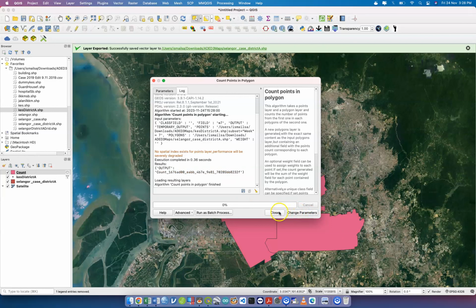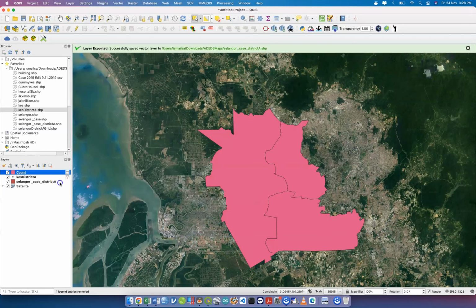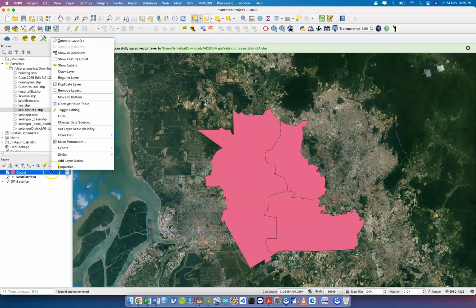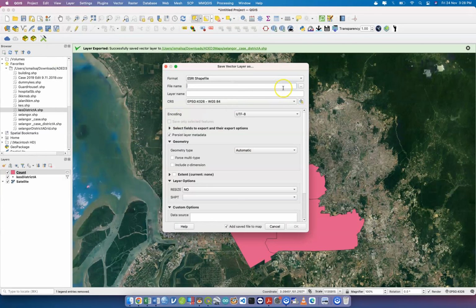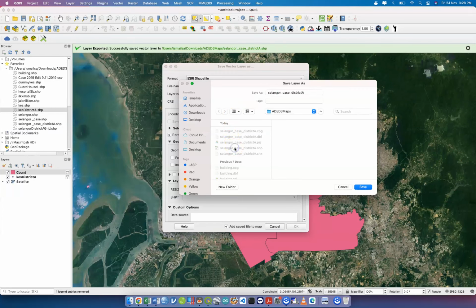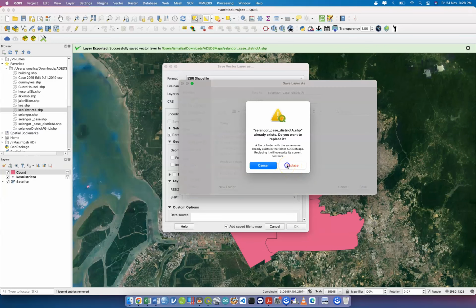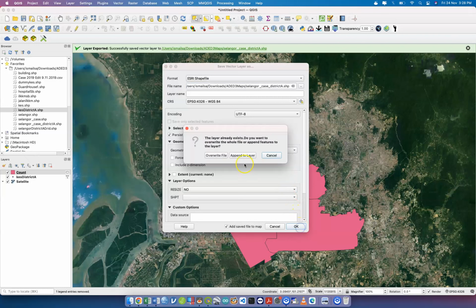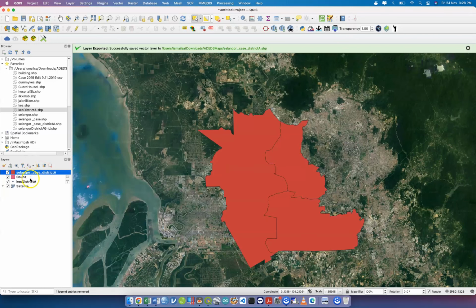I've already run it for you, and it's counted already. Do not forget to remove the old one. Remove for a while, and then save it accordingly. When I say save, that means export and save features as. In this trick, do not forget to do what? To save it on the same file until you are being prompted with this warning. Replace accordingly, click OK and overwrite file accordingly. Remove the unnecessary layer as you see on the screen.